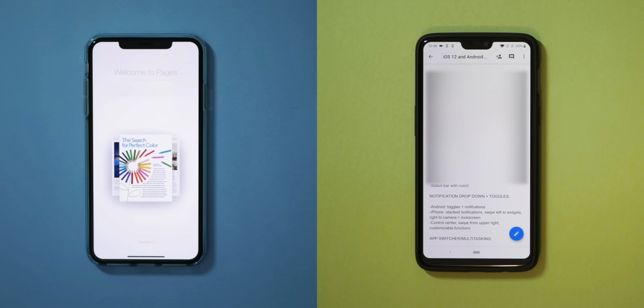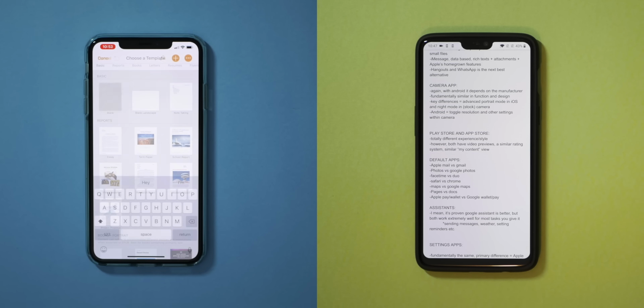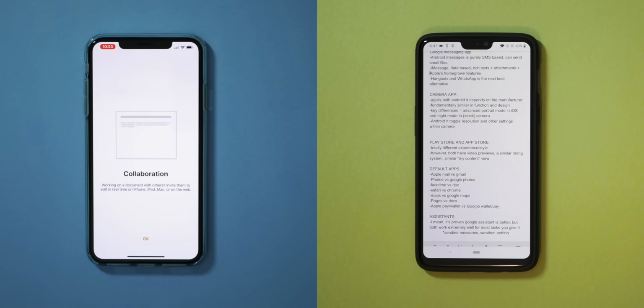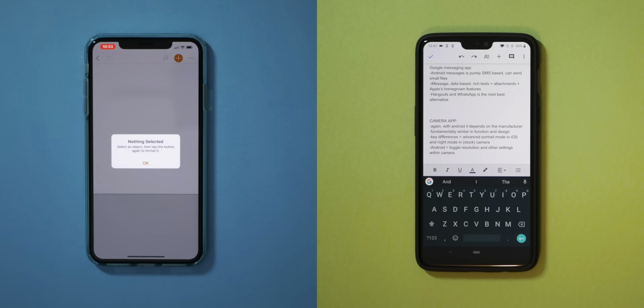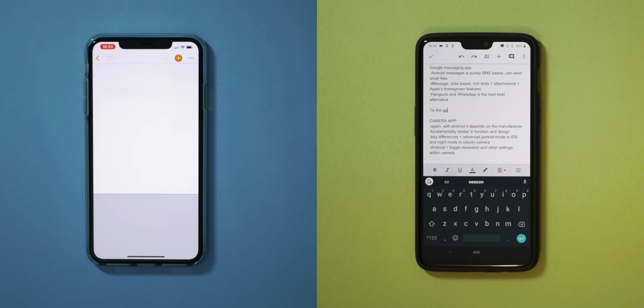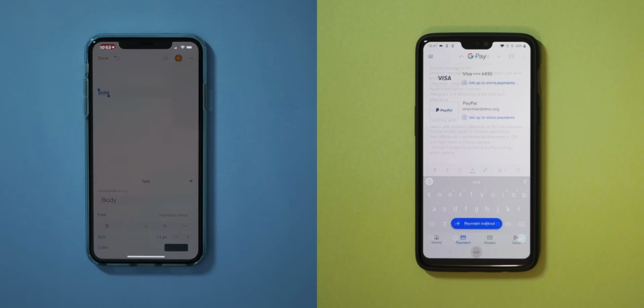Next up, we got Pages versus Docs. I would say Pages is a little more artsy. You have more control. It's the same app you can get on a Mac or an iPad. Google Docs is a little more bare bones. It's just for writing papers and getting work done. I like both. I use both. And once again, I think if you're impartial, just like with the browsers, both will get the job done for you if you're the typical consumer.